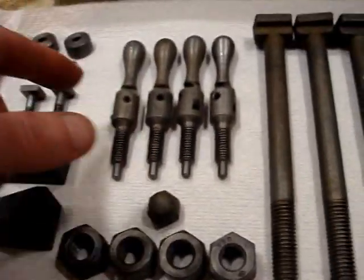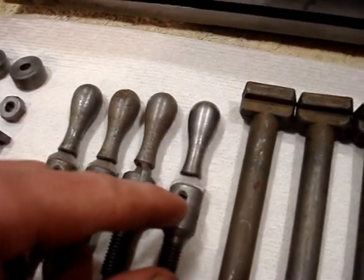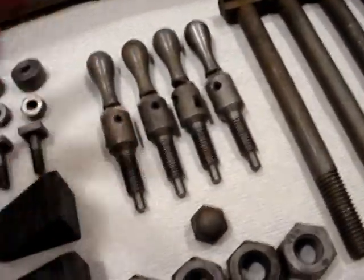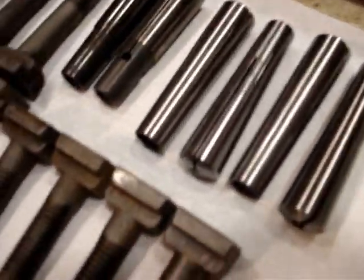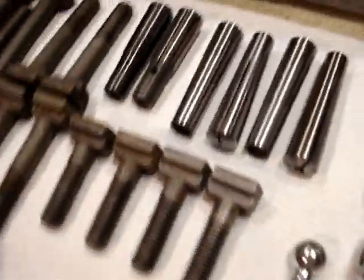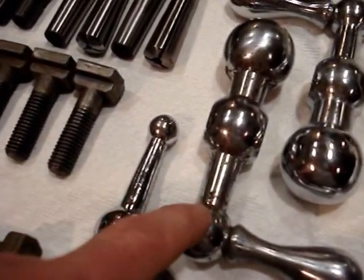Some of my hold downs were rusty so I tossed those in. These are the little handles here — every time I see them in pictures they look chrome on people's restored mills, so I don't know what's going on. I'm going to try to polish them, but I may end up just bluing them. Some hold down bolts, one of the acorn nuts was a little rusty. The T-bolts just came out beautiful — they were all surface rusted like crazy. I've got a few half-inch collets and some others that I think are Pratt or something.